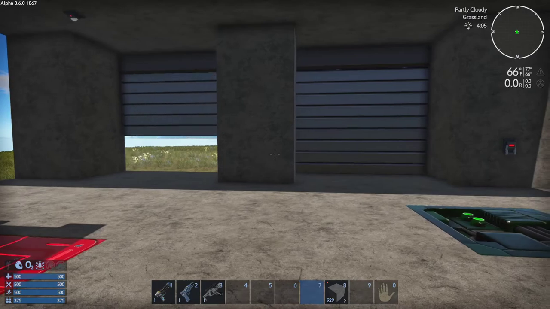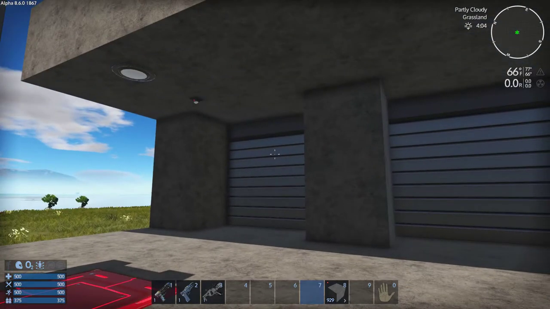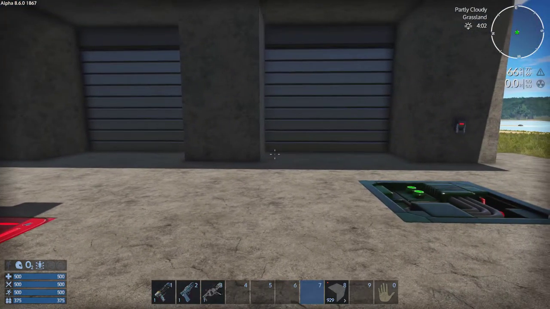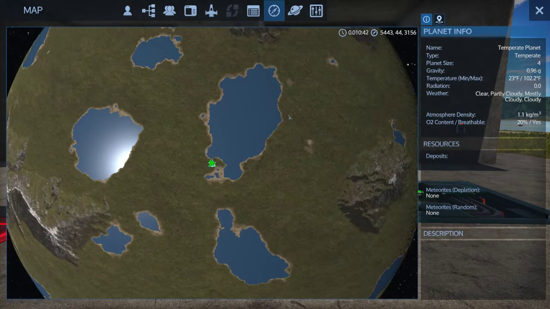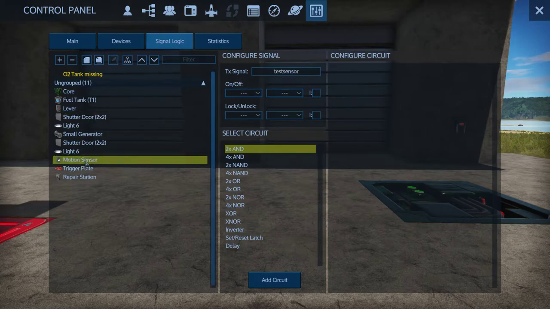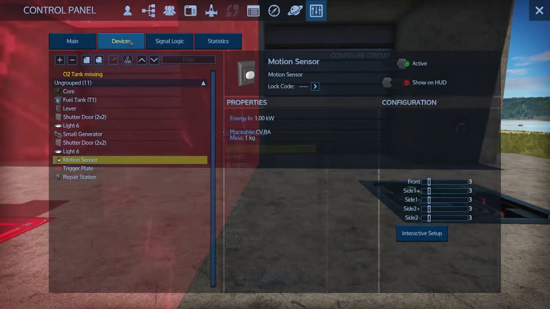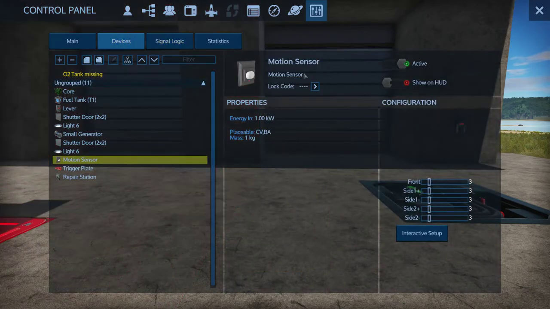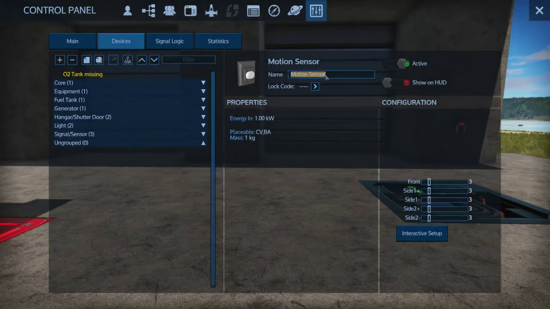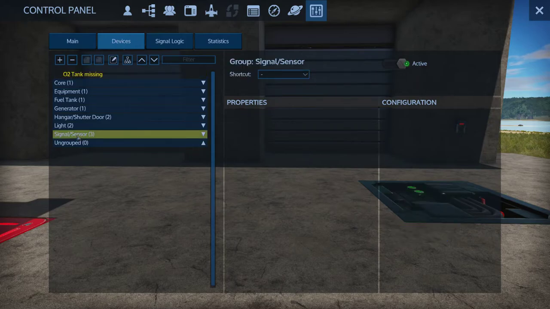It's very simple. A lot of the videos make it a lot more complex than it has to be by going in how to renaming your sensors and everything else. And that's a good idea. I mean, I only have one of each here, but if I had, you know, 5 or 6 motion sensors, it would be nice. And you can, in the devices tab, rename them, but only if you group them. So we'll go ahead and auto group them. See, now I can rename that motion sensor. But now we have 3.